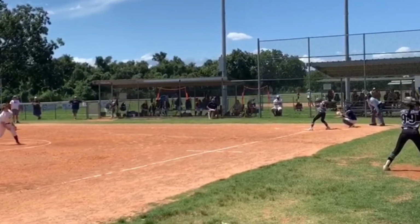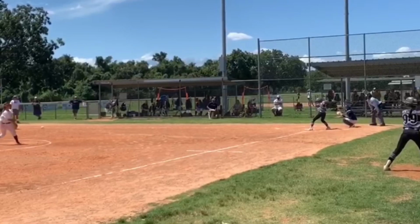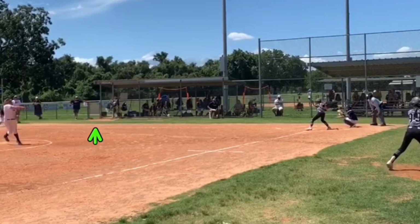So let's see at what point you do pick it up. How far does the ball travel before you pick your foot up? Okay, foot is off the ground, and the ball is here. Let's go a little further. Foot hits the ground. I'd say halfway is right there. All right, so let's mark that with a line. This is the halfway mark.